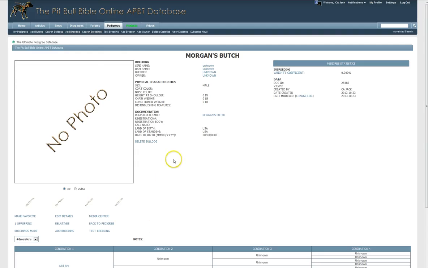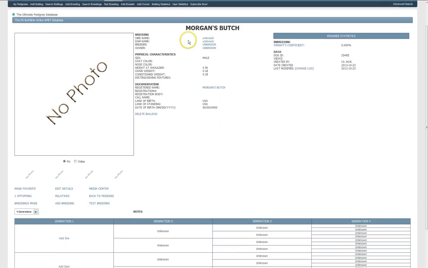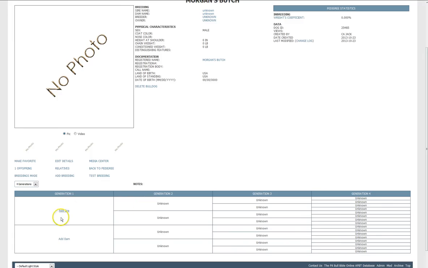And here's where you want to do something different. When you get taken to the next dog, you don't want to start filling him out here on his own pedigree. Instead, you click this. You'll notice that before this was empty. Now, when you enter a brand new dog, rather than start filling out his information, I'm going to go back to the pedigree.